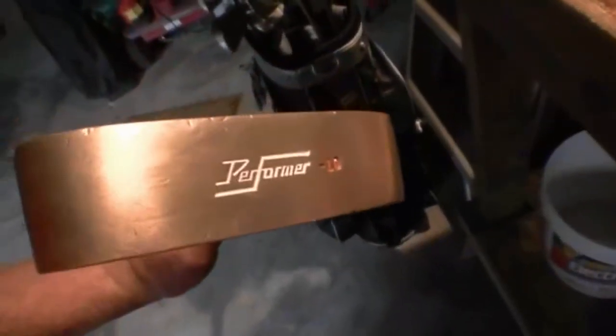And my putter I did something pretty cool with. She's a solid brass. Be like that. Pretty neat.